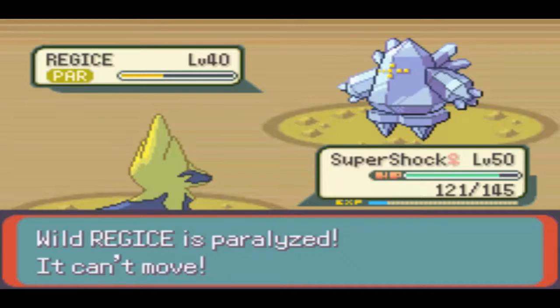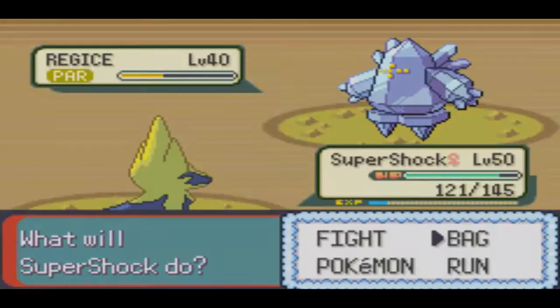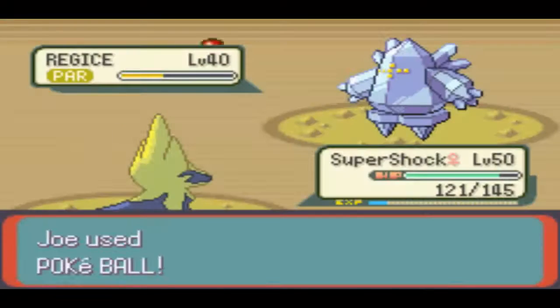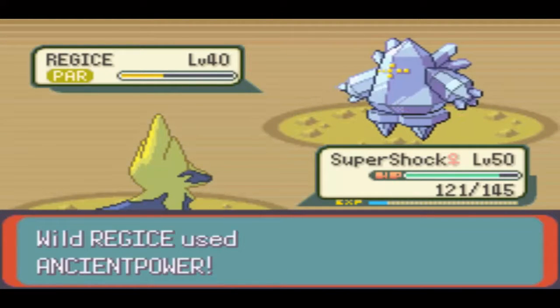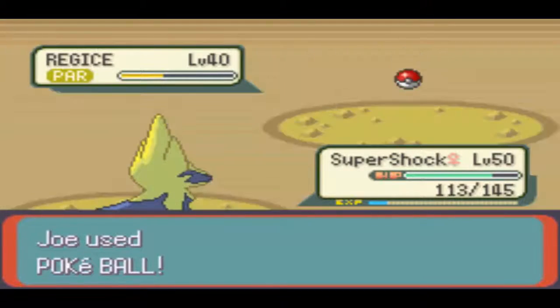Registeel is an ultimate special wall, and that did a lot. Holy crud. Alright. We'll just chuck Pokeballs at it now. Oh, that was so close. On the first try, that was darn it. Oh no, that's not good. Raising all of its defense all at once. Not good. Okay, come on. Pokeball, you gotta catch it now.